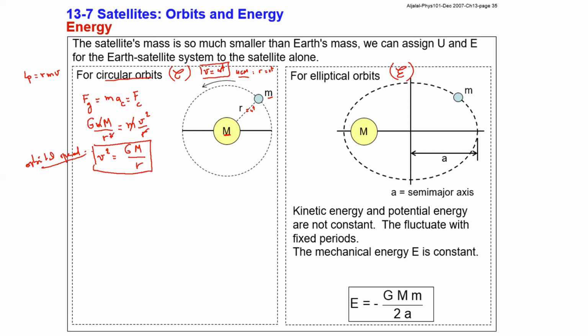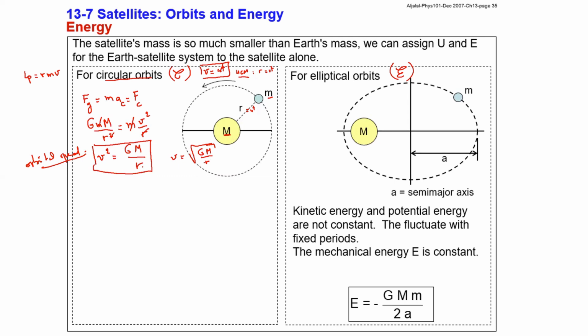It's the speed at which my satellite in a circular orbit is orbiting around the bigger astronomical body. And you see, it just depends on r. If r is fixed, v is fixed, and it does not depend on the mass of the satellite. So write this down: the orbital speed is the square root of G M divided by r, r being the radius of the circular orbit. And again, this is different from the escape speed.